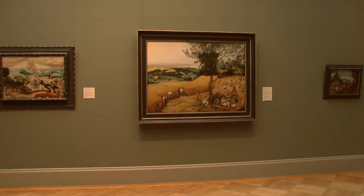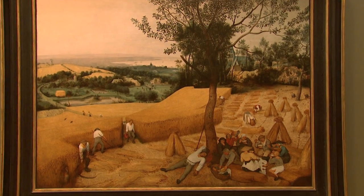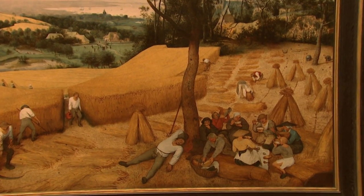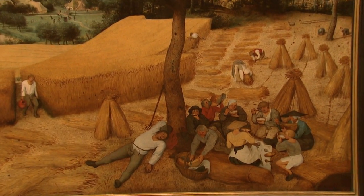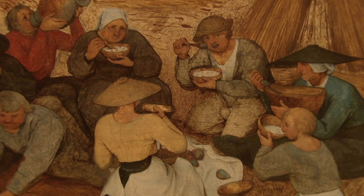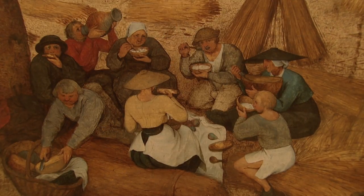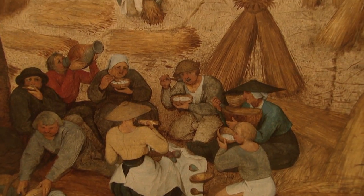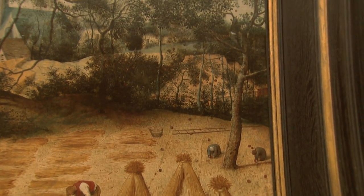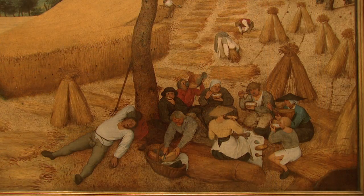When he painted the Harvesters, how did Bruegel accomplish this? One becomes like a pilgrim in Bruegel's paintings. You enter these people's lives and you travel in this landscape that he's constructed so marvelously. For example, this group we see in the lower right-hand corner is having their lunch break, and there are these amazing details like the pears laid out in front of them, coming from the tree you can see just behind them. One figure climbs up into the tree to pick the pears as two figures below collect them and bring them down to the foreground.